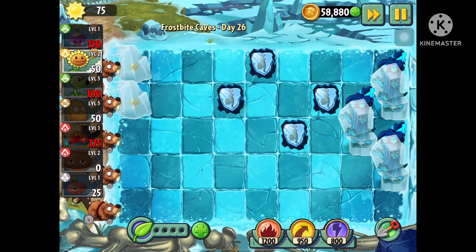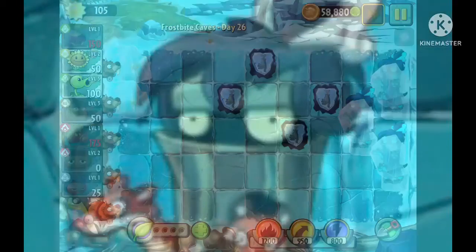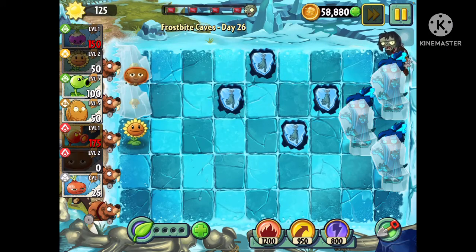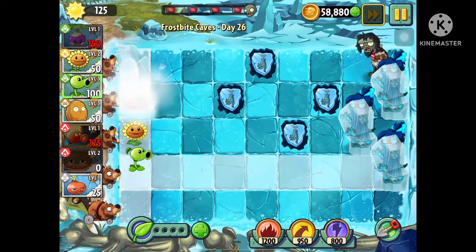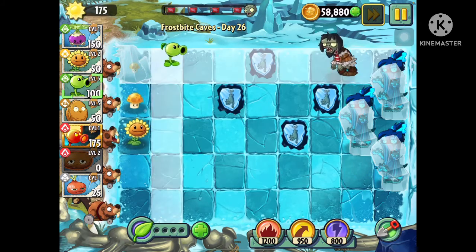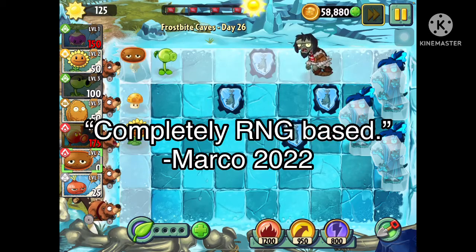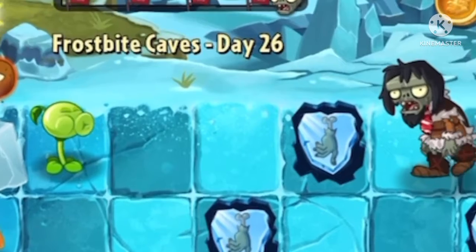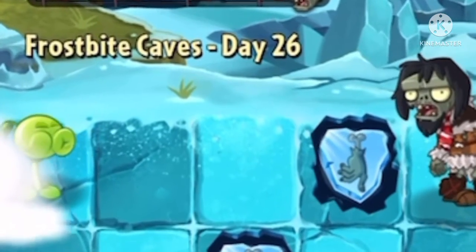We have frozen mushrooms. Yeah. Oh my god, it's the scammers again. Gosh forbid those guys. Planted my sunflower at the right time, huh? No, I don't like it when it does that. It's completely RNG based, I think, but I don't like it.